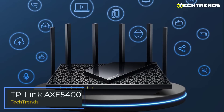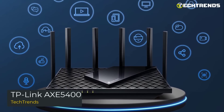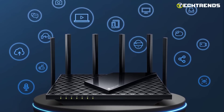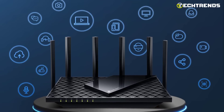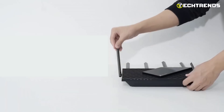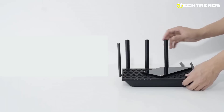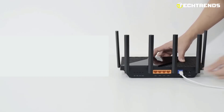TP-Link CAX5400. The TP-Link CAX5400 tri-band gigabit Wi-Fi 6E router arrived with an Ethernet cable, a power adapter, 6 antennae, and the router hub — it was pretty easy to set up. Connecting the Ethernet cable and plugging it into your modem was similarly easy, though it was initially difficult to get it to connect to your home network. Other than that, the TP-Link Tether app's setup process was quick and easy.